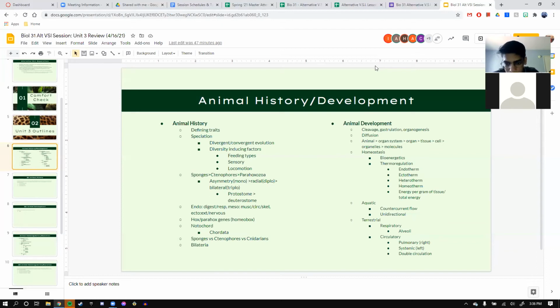Then we look at breathing. Obviously, another important part of animals, because animals need to secure oxygen for themselves to live. So we have many different types of environments on this planet. And because of that, there are a lot of different breathing systems and circulatory systems for the animals that are on this earth with us.